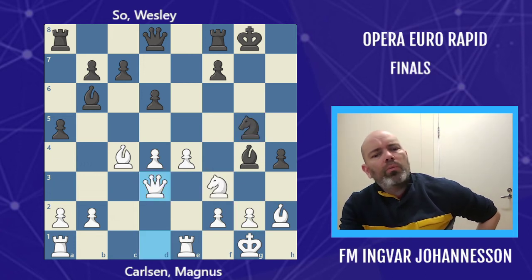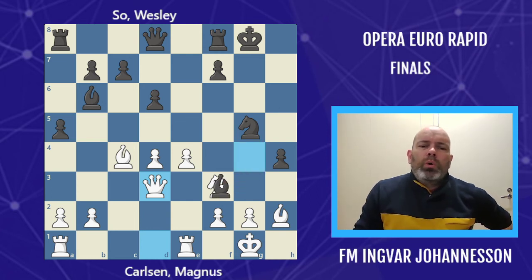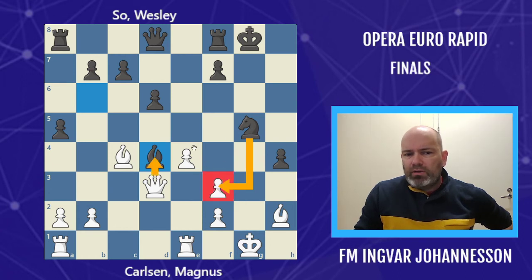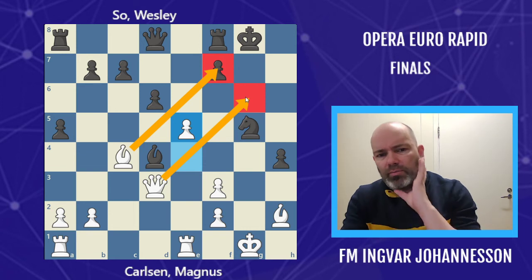And Wesley takes with the knight. He could have taken with the bishop, taken on d4 with the idea to play, after queen takes, knight takes f3, winning the queen. But probably e5 is strong here because we have a pin on this pawn, and we're threatening to land this check, and that could be huge.